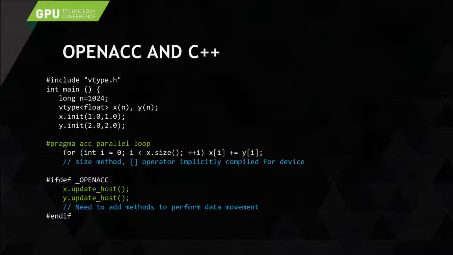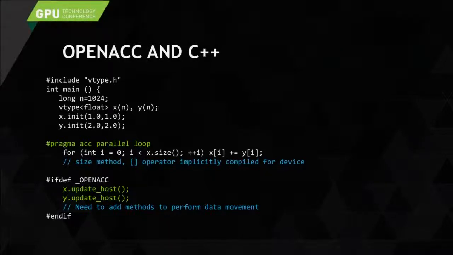Okay, so let's look at a class with OpenACC in it. Or excuse me, this is the main program that's using a class. And here I'm just going to be a generic container type. This is my own container type. I'll talk about vectors later. But my V type has a float. It looks pretty simple. So here I'm using ACC parallel. This is the other compute directive that you can use.